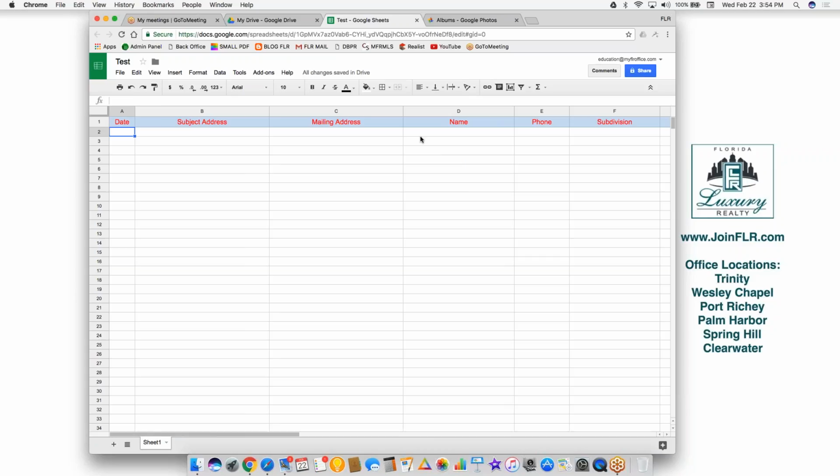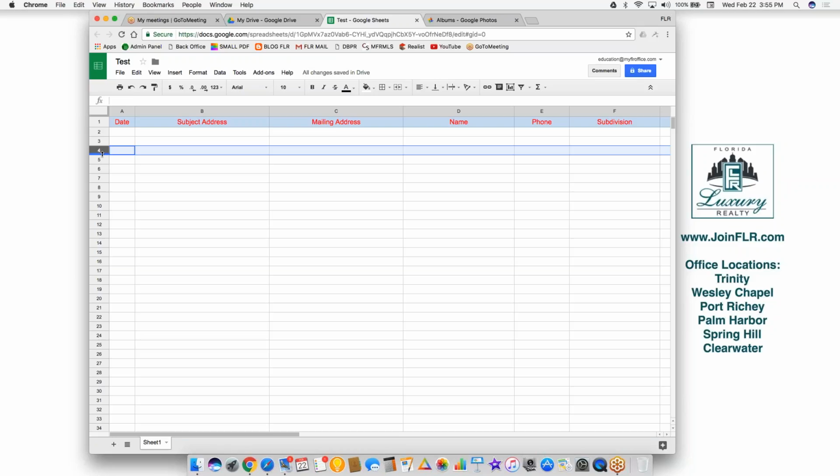Very easy. When you do these, I would suggest you leave 2 spots per property so you can copy and paste from the county tax roll. It'll generally use both spots. Okay? Now, if we want to get fancy with it, you can set your master copy.